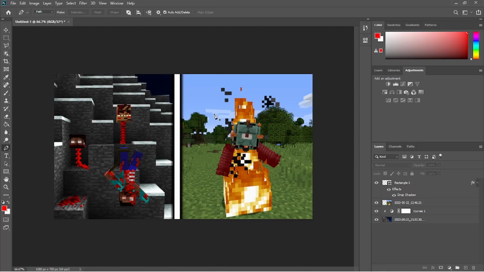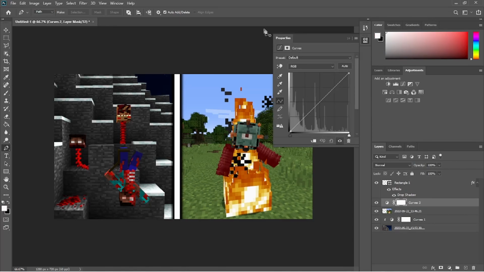So now I'm going to do the same to this monster side right here. So I'm going to click on the layer that I want to change. I'm going to go to curves. It's going to open up this menu right here, and I'm going to change it up. Wait, before I change it up, I'm going to link it to the layer directly below it, and now I'm going to start making some changes.